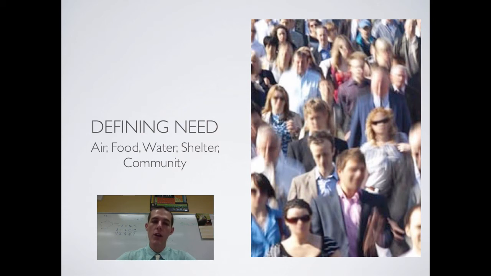For this class, we have to define the term need very, very narrowly. When we say human needs, we are talking about air, food, water, shelter, and community. These are the five things that have been defined as what must be present if a human is to survive. Beyond that, everything else is a want. You could probably argue and talk about health care and some things like that, but basically if we're talking about what we need to keep a human alive: air, food, water, shelter, community. When we talk about needs in this class, that's what we're going to be talking about.